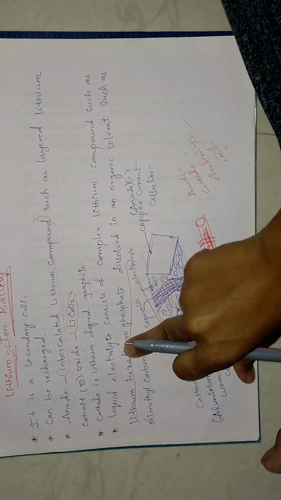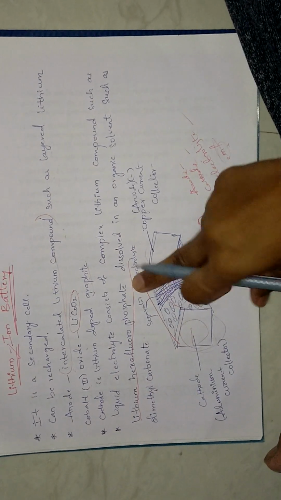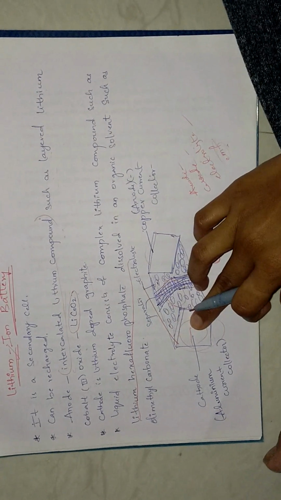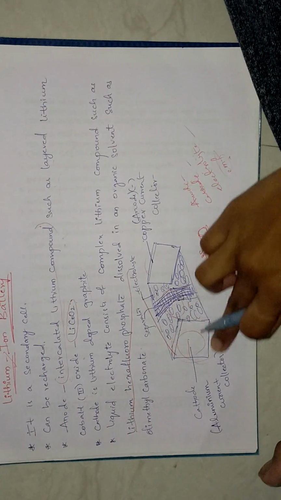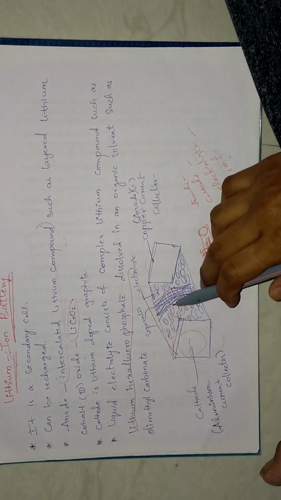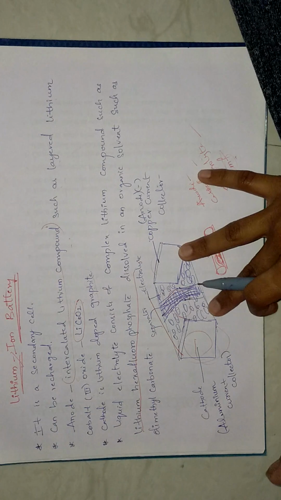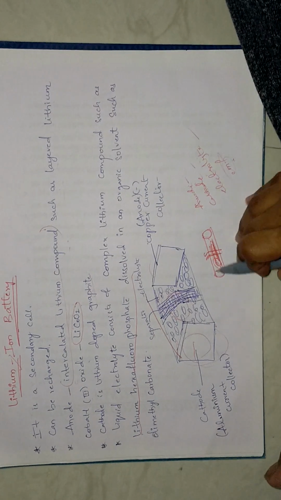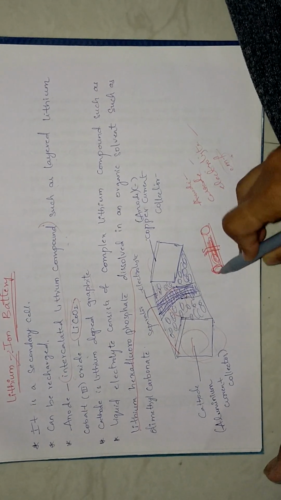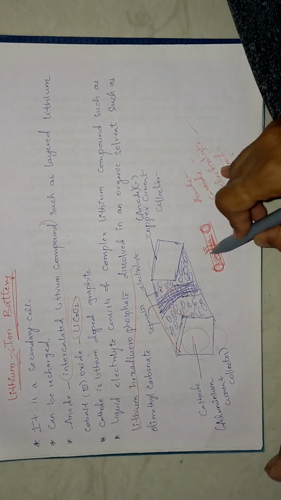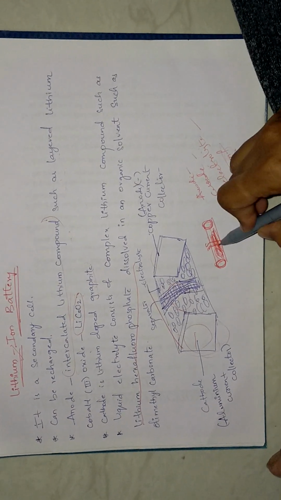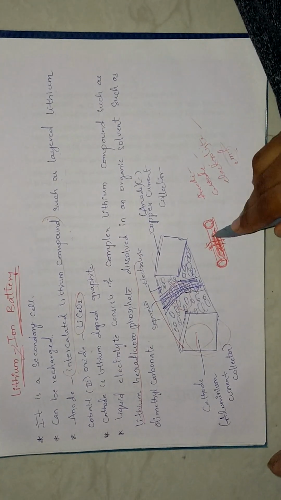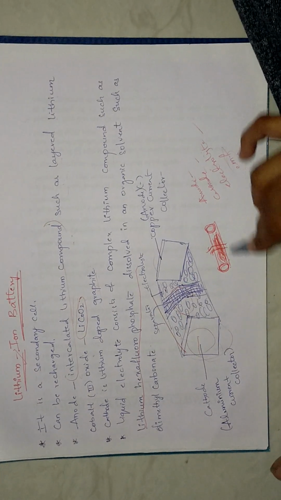And as an electrolyte we will take lithium hexafluorophosphate, which is dissolved in an organic solvent such as dimethyl carbonate. Just as in other batteries, here also we will have one cathode end and one anode end. I have drawn this diagram just to show what it will contain. If you think of this as the battery, on this side you will have the cathode and on this side the anode, and in between we will have the electrolyte. We will have one separator just to make sure that anode and cathode will not be mixed.